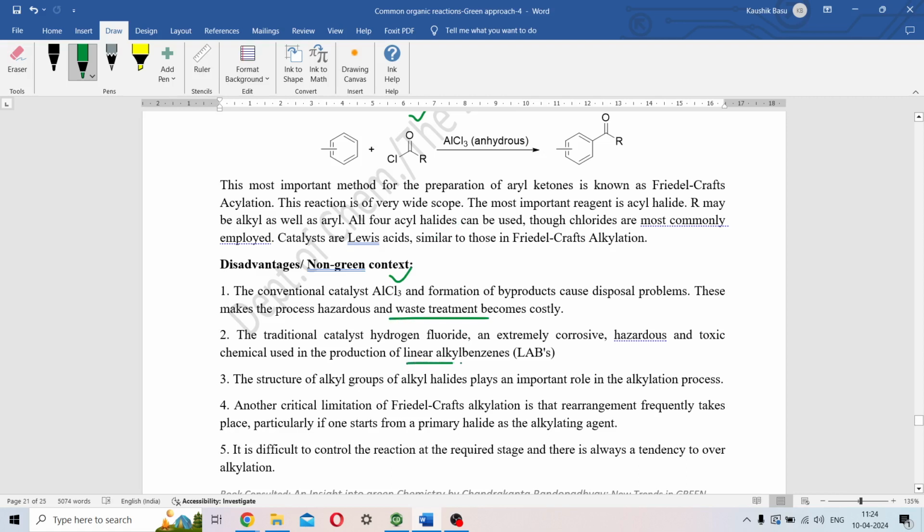For synthesis of linear alkyl benzenes, the challenge is very high because of two reasons. One reason is that if you take linear alkyl benzene, that means there is no branching, and your electrophile will be something like RCH2CH2CH2CH2+, or RCH2CH2CH2CH2X, leading to the formation of a primary carbocation, and that primary carbocation has a tremendous tendency to undergo rearrangement into a more stable tertiary or secondary form. Any way it can stabilize itself, it will try to stabilize itself.